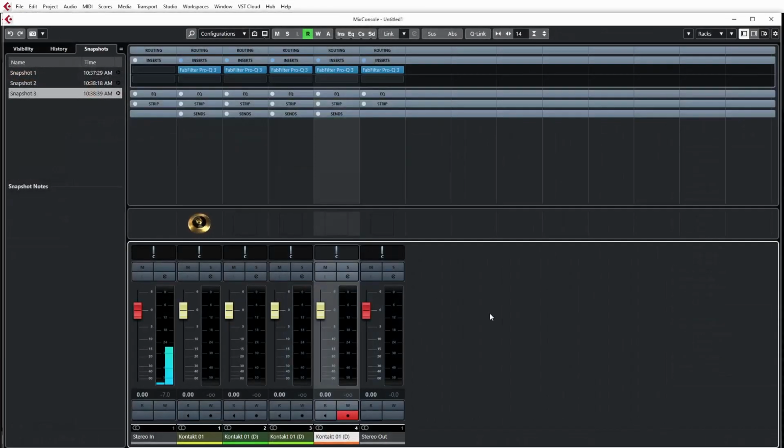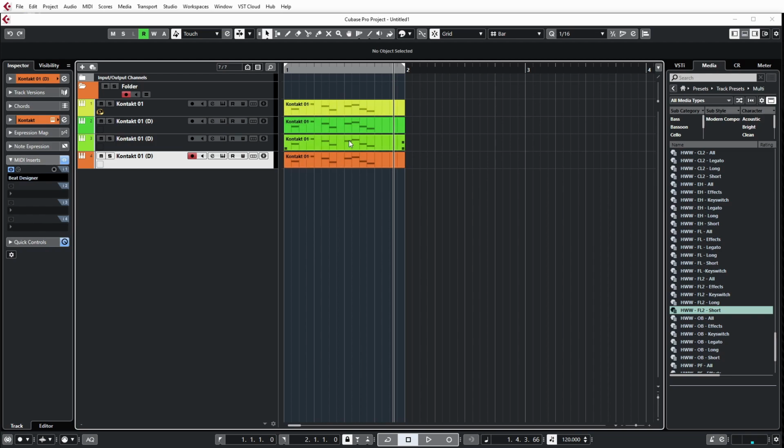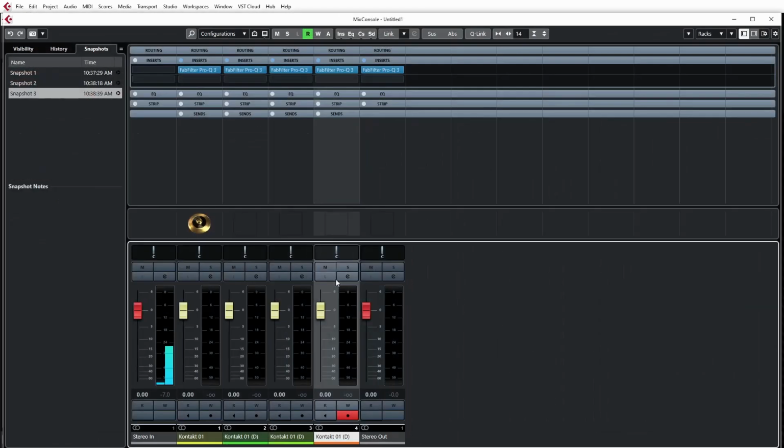It'd also be cool if you had an option where you could have it follow the project window, so when you move any channels around in here, it'll also move them around in the main project window as well. Just a little thing I would have liked to have seen, and I think the drag and drop functionality is something that has been requested quite a lot for the mixer, so maybe we will get that in another update. It'd be nice to see it in the future though.